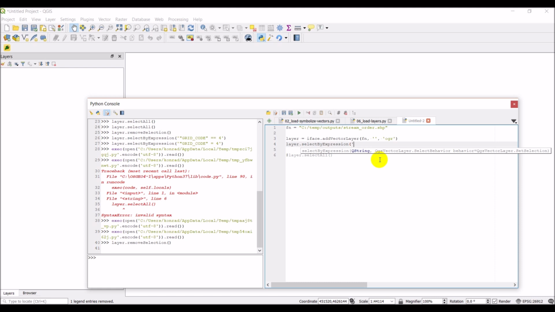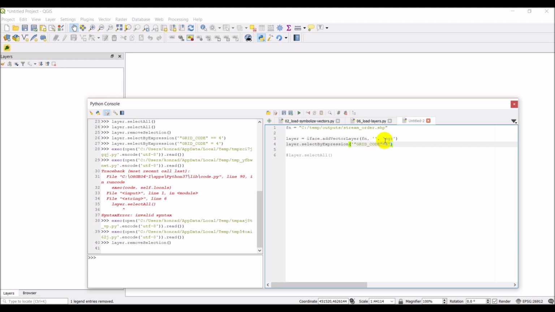Now you can't see the attributes right on the layer loaded yet, but I have a field named grid_code. And this field contains the stream order. And it ranges from 1 to 4, with 4 being the larger streams. And so I'm going to select all the largest streams. I'm going to select everything with the grid code of 4. So notice I've started out with a single quote, and then I put grid code in double quotes. I'm going to do equals 4, close the single quotes, and close the parentheses.